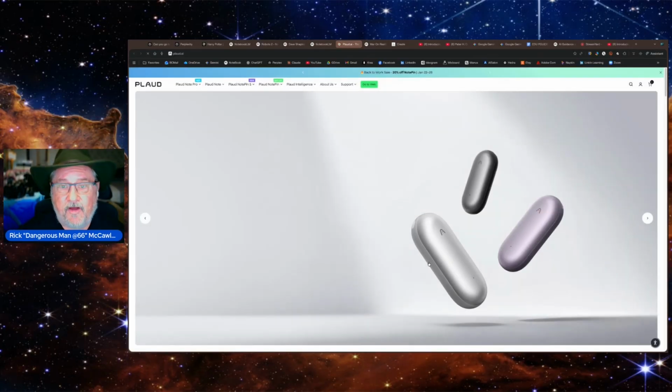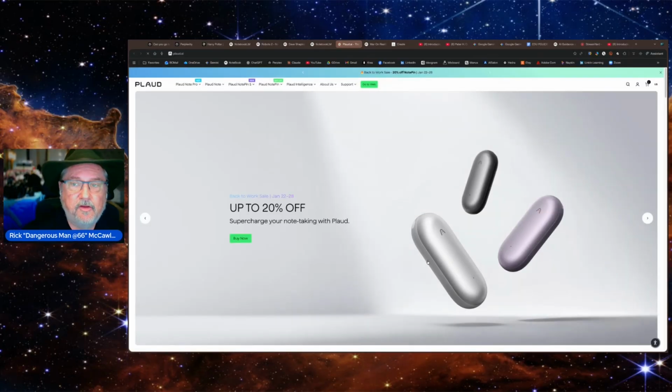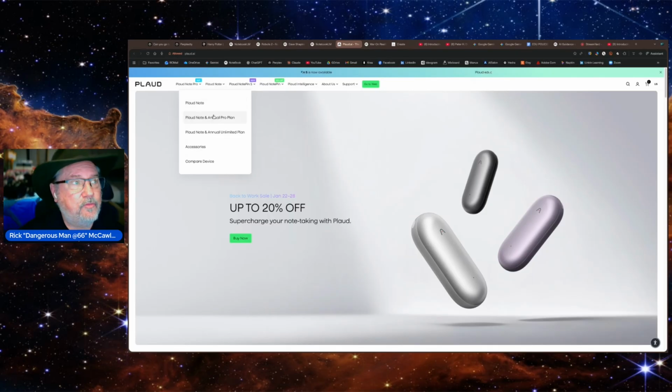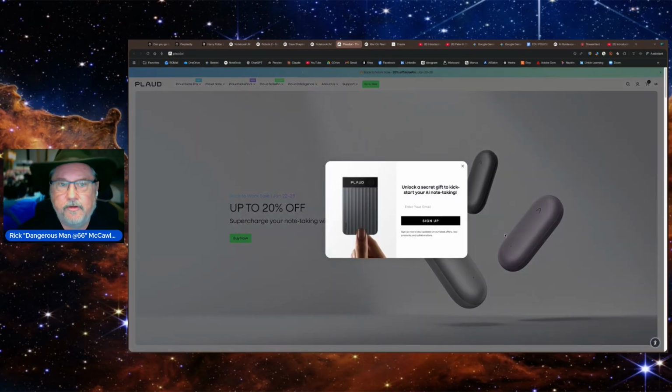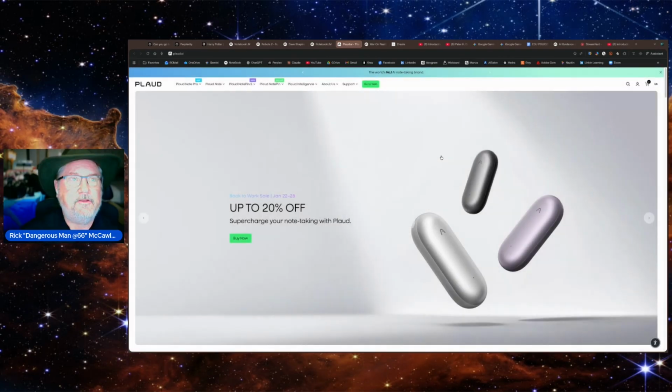And Plod is a device. There's the device, right? This is a listening device that notates everything you do. I'm going to allow it to do that. It's a device about the size of a quarter. And here's the new device. You can put it on the back of your phone, and it basically tracks everything you've done. So it's one of the tools that it was suggesting I find out about.